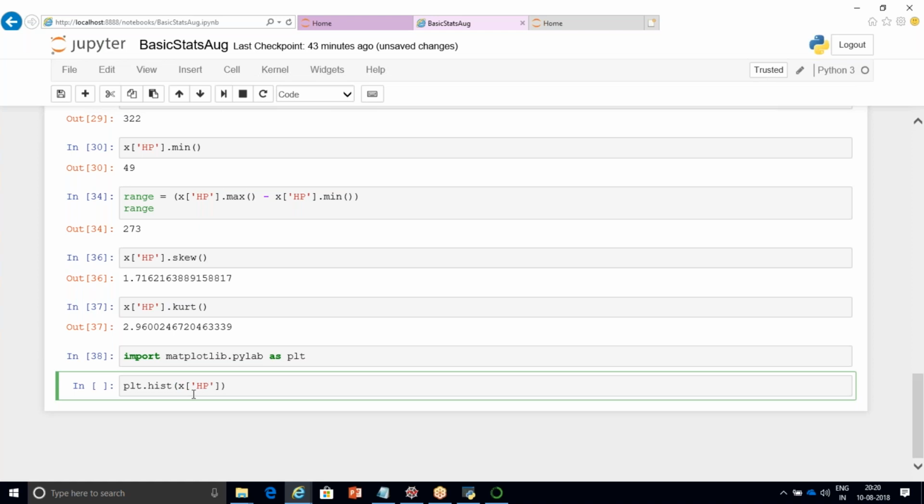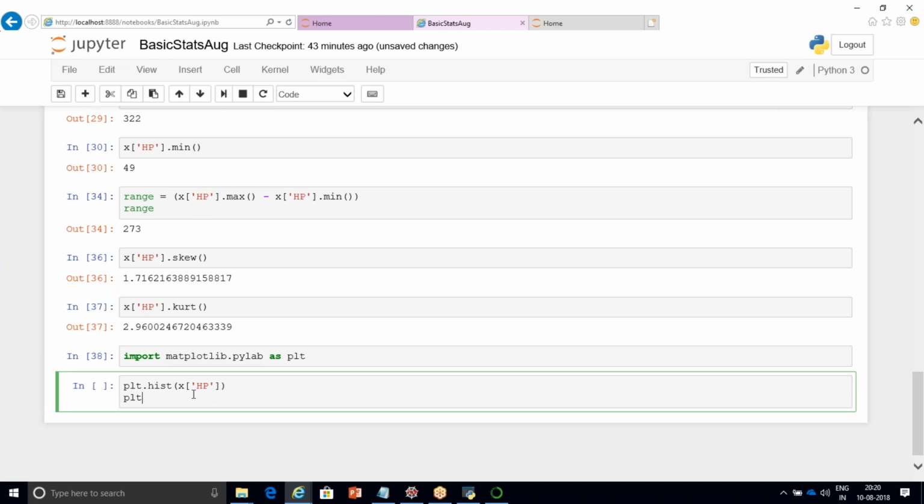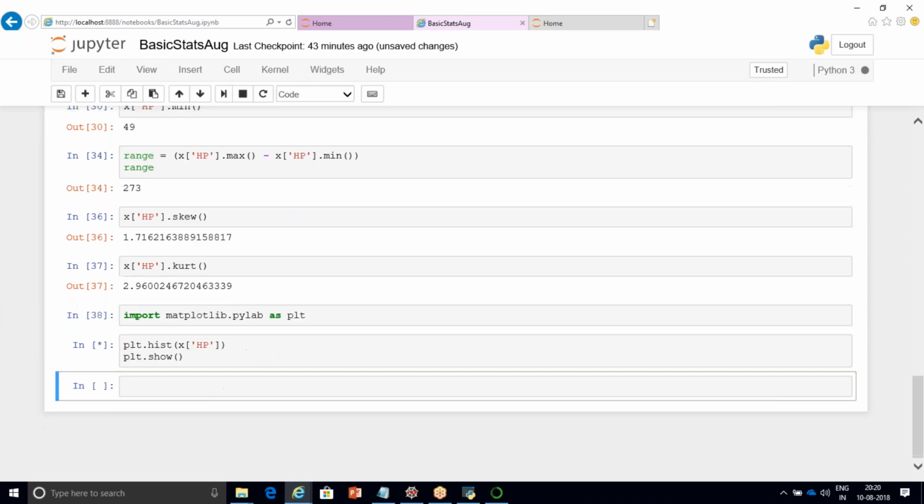After running this, you also need to write plt.show so that the histogram is displayed. Plt is nothing but your matplotlib.pylab shortcut, and dot show is a function.